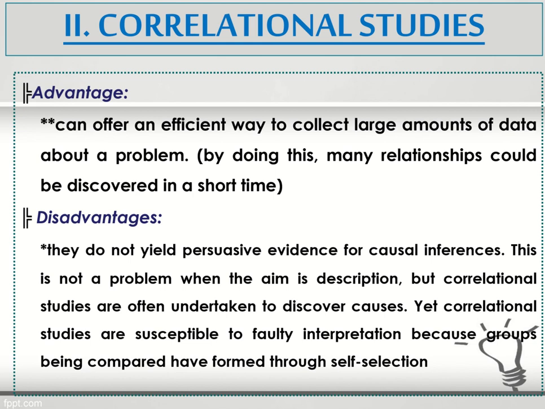Ang disadvantage naman ng correlational studies, they do not yield persuasive evidence for causal inferences. So this is not a problem when the aim is description, but correlational studies are often undertaken to discover causes. Yet, correlational studies are susceptible to faulty interpretation because groups being compared have formed through self-selection. A researcher doing a correlational study cannot assume that the groups being compared were similar before the occurrence of the IV.